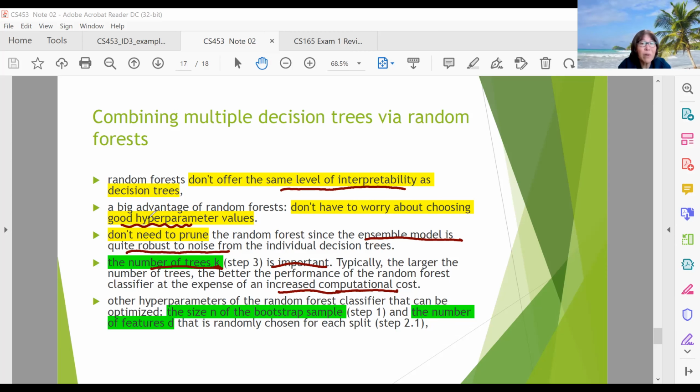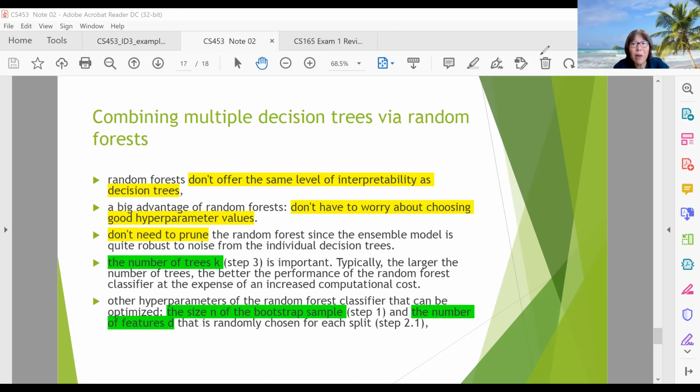And also here we talk about feature selection. If you recall previously, the number of features: generally we are not going to use all of the features, so we pick some of them.